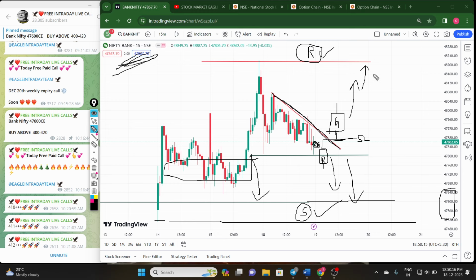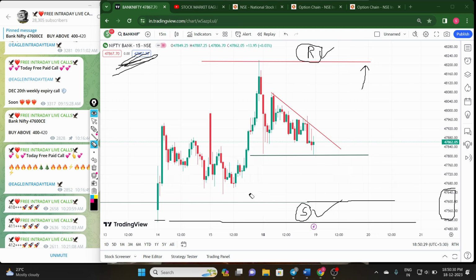So these are the two setups. In case the price opens in this zone, I will erase everything. You can observe here. If Bank Nifty opens tomorrow here in the 48,000 zone, because this is the area where we can expect resistance. In this resistance area, chances are higher that the price will easily go into a downtrend, because this is the area where option sellers are ready to sell. I will maintain a fixed stop loss above 48,200.